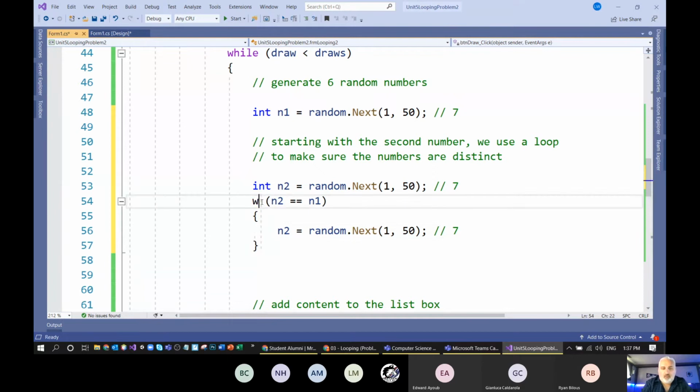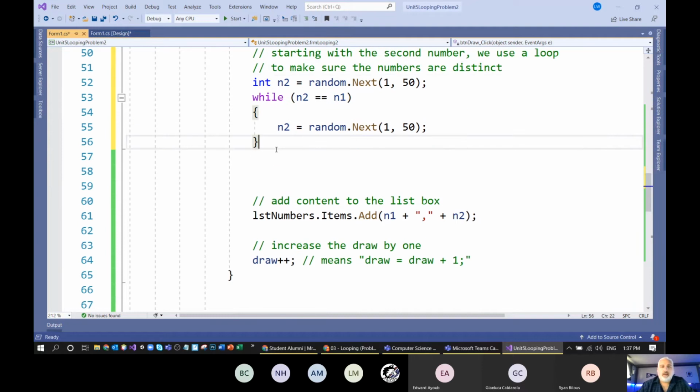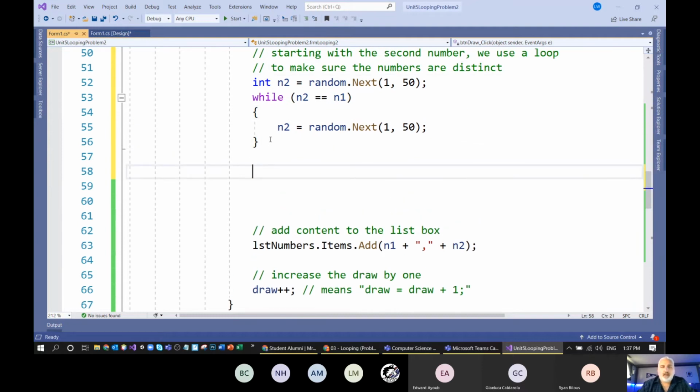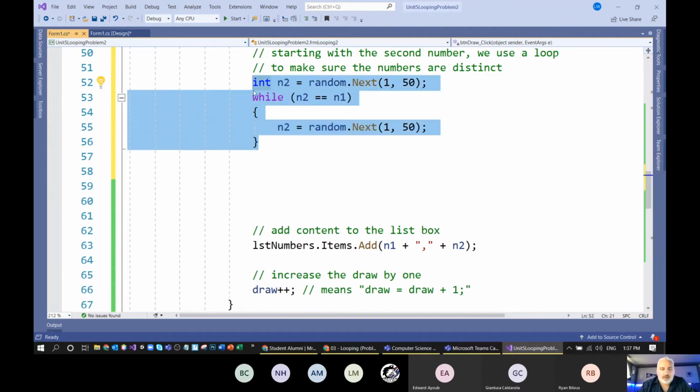But if I put this as a while right here, it would go back and check it again. Oh, it's still 7? Go back and do it again. Oh, it's still 7? Finally, when it made something different, then it would move on with the code. So that's why a loop is a better structure here for doing this. Now, with that as our template, let's now go on and make the third number.